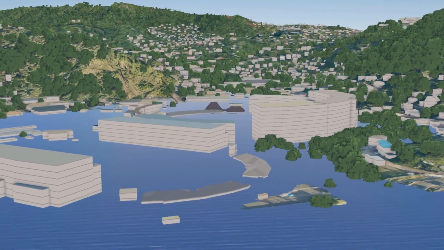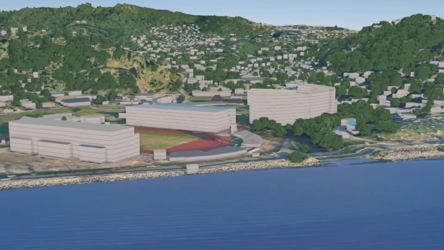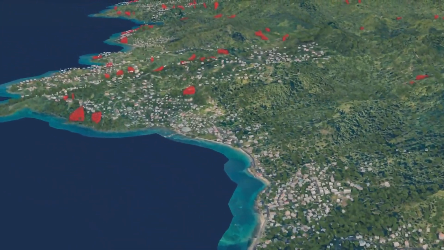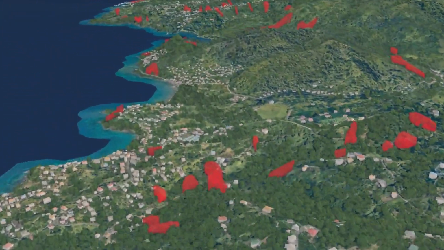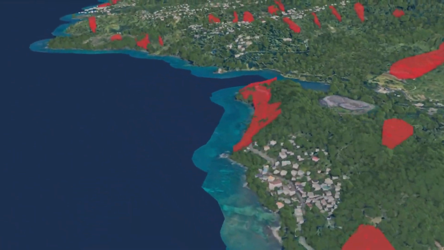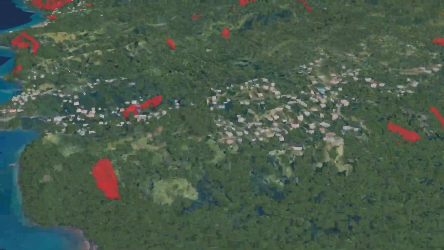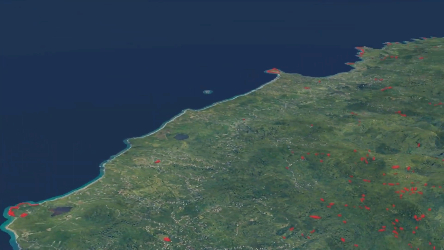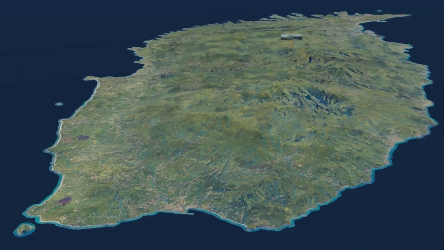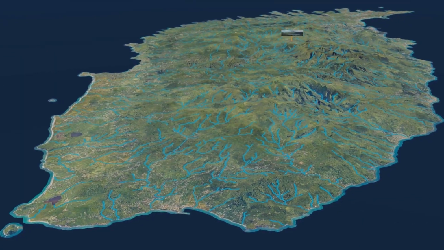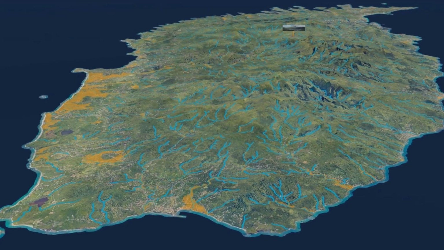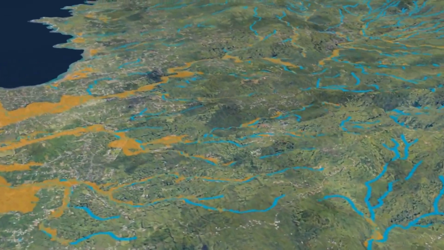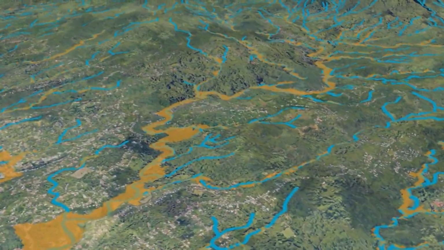Analysis can be run on the derived elevation surface from the point clouds to detect potential hazards such as landslide areas. As we fly along and see where landslides are more likely to occur, the 3D base map helps us understand the potential risk to people and property. And such analysis can be scaled out for the entirety of the island. The same is true for flooding potential from rivers and waterways. Knowing where they are, how they could spread out in a flooding situation, and what buildings and power lines could be impacted helps with better planning and risk management.